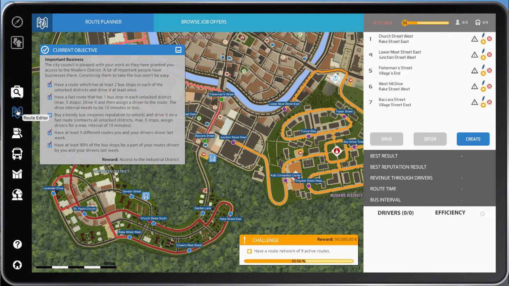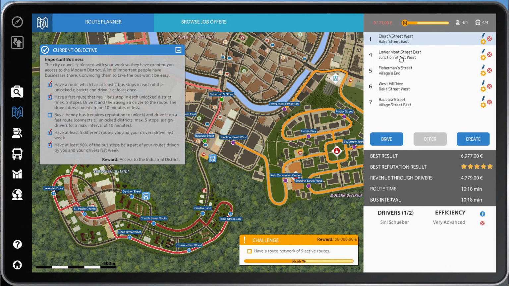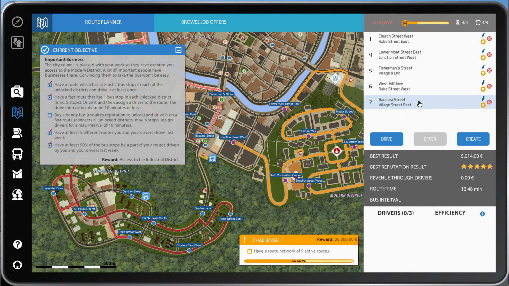So let's readjust our routing here. The most profitable routes that we did, 6 is definitely a profitable route. So is 1, 4, and 6. So route 5 is the least profitable. Okay, so 1, 4, and 6. We can do that. I wonder if it's better taking a driver off one of the routes and sticking them on 6 just to make more money. I wonder if they would make 7 grand each doing it. It's interesting.